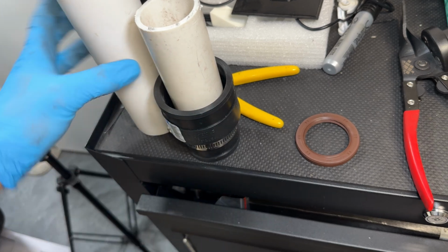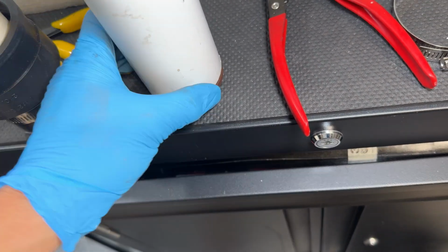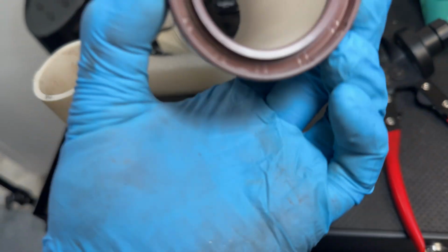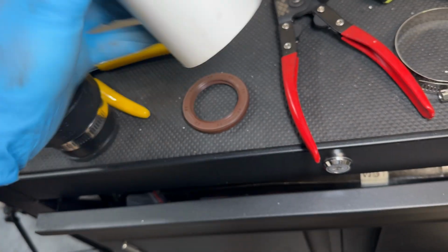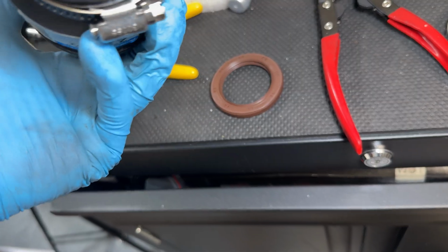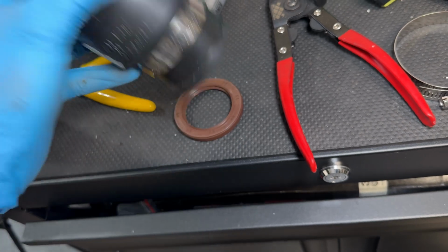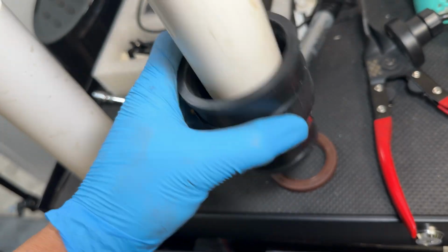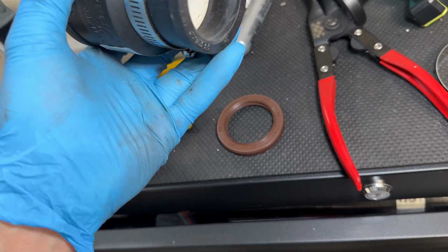To tap this thing in, you could use just a 2-inch PVC pipe. It's the perfect diameter to get it onto here, and it also clears the shaft or the crank, so you could use that straight on and just tap it on. I also have this setup right here, which is a rubber one. It might be a little bit easier hitting the rubber. I put a 1.5-inch PVC in with a clamp on it just to hold it, but I might tap it in right here with the rubber.